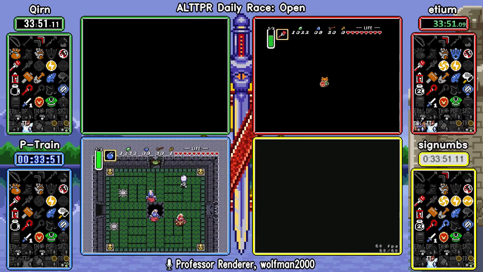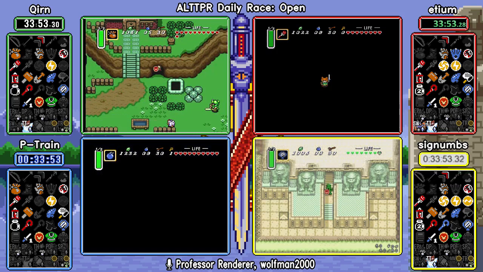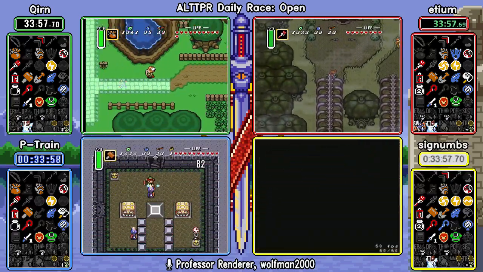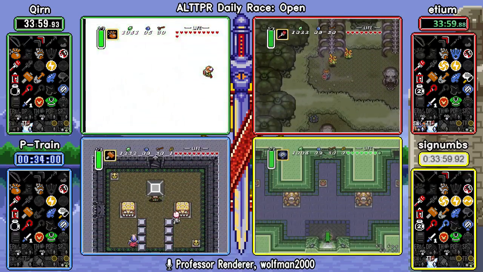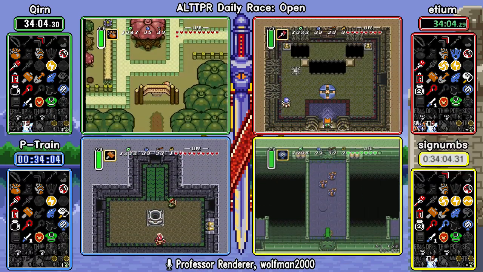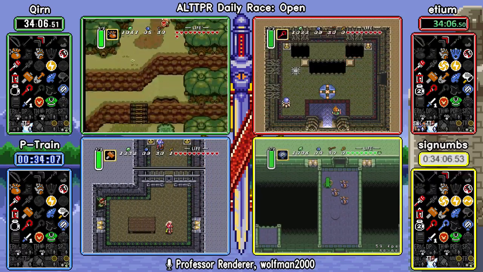How did they get out of there? Where? Let's go over the eastern area. Let's see. Yeah, Signums didn't get any keys there, so we are bow locked out of PoD.